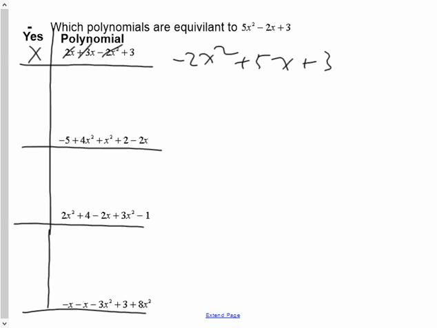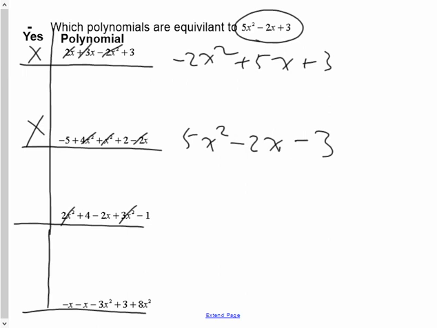The second one, if I gather my x squareds, there's 4x squared and another 1x squared, which is 5x squared. Just add your coefficients. A negative 2x is the only x term. And then minus 5 and plus 2 would be a minus 3. So therefore 5x squared minus 2x, but the constant of minus 3 and positive. So this one is not equivalent to the term above, this one here.